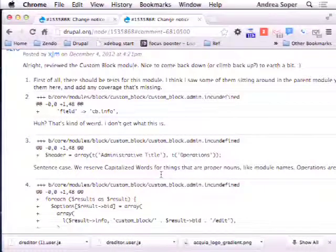What I do is start from the bottom of the patch and read up, then navigate around through the browser. That makes it so I'm not just reading a story — it helps me see things that don't make sense. I read every single line starting from the bottom and going up. I make note of coding standards violations and things that are just strange. Dreditor is a great tool, and the majority of people who work in core use it.